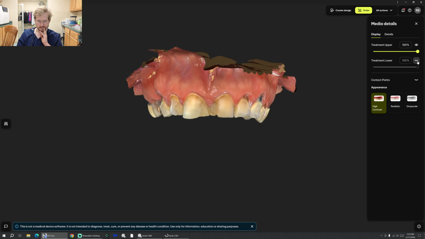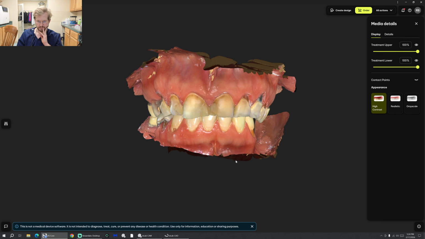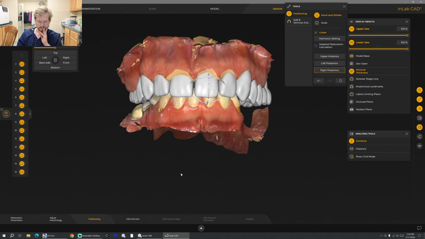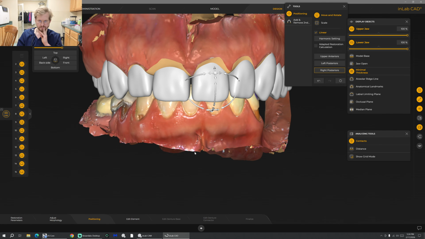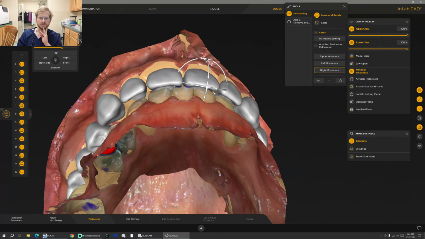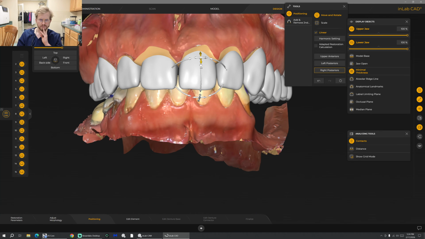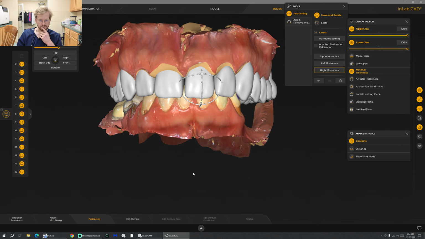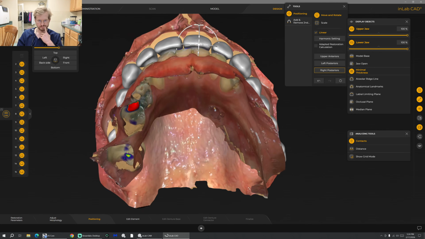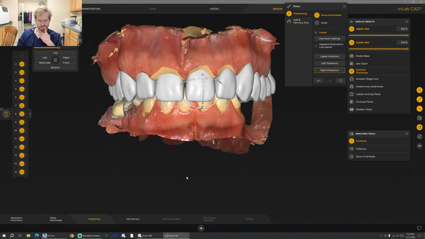He's got pretty short teeth. Check his patient photo. One moment.